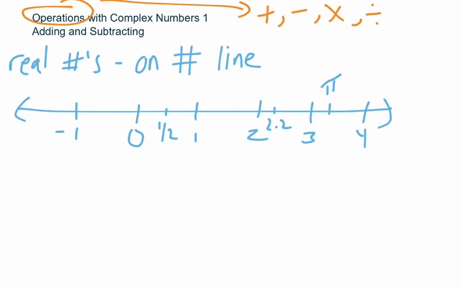As soon as we start talking about imaginary numbers, we're talking about numbers that are not on the number line. You can go as far to the right or as far to the left as you want, but you're not going to come across i. Students sometimes think that i equals negative one — it does not. i squared equals negative one, but i itself is not on the number line. In some math classes, you might work with the complex plane, where the imaginary numbers are placed on the Y-axis, and you can plot complex numbers that way. It's not remotely difficult, but it is a little weird.